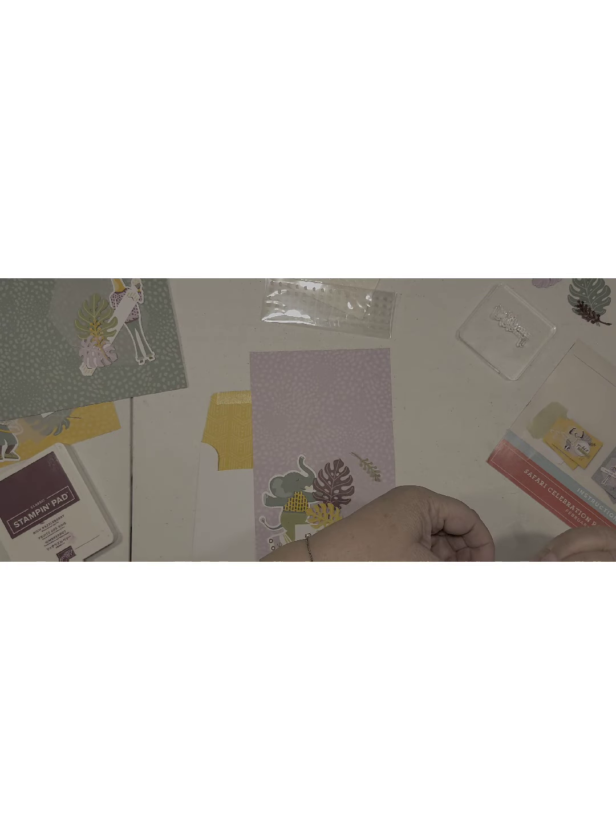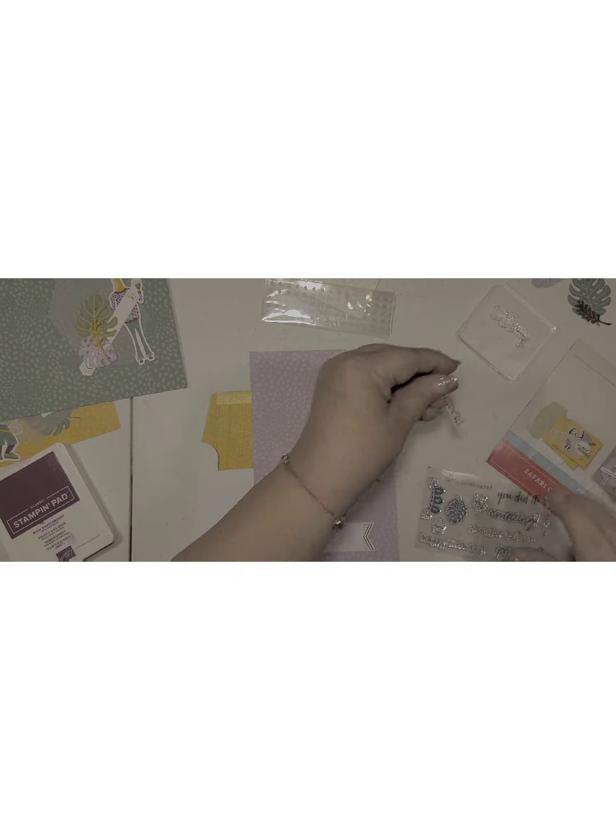Okay. So, let's get the stamping done. You did it. And let's celebrate is going to be next. So put that on this side. Let's see, I want that to be as straight as I can get it. Okay.